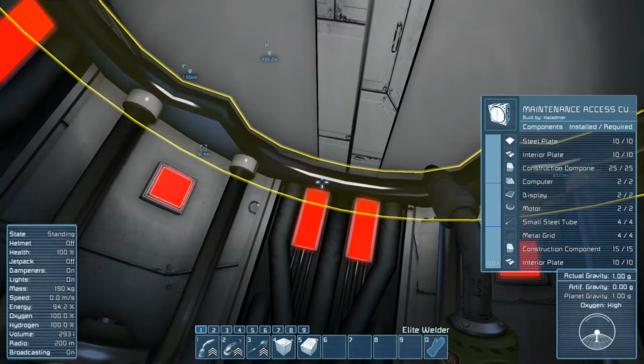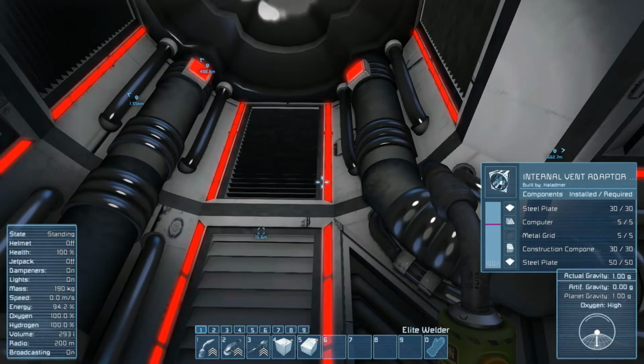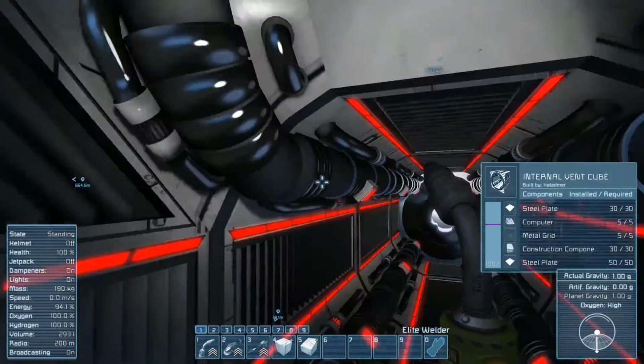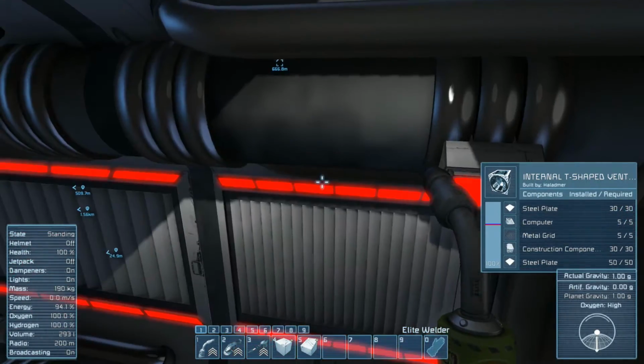I forgot we need power to open the door. Okay, but yeah, so as you can see, these are vented. So in theory, at least, we will be able to pressurize all of this. And I do have a second access over here. And then this comes back into another connector back here.